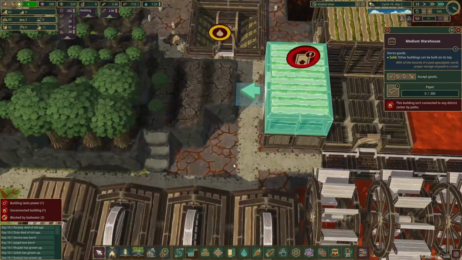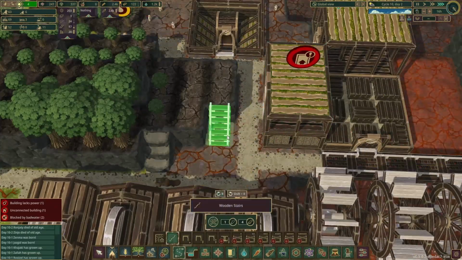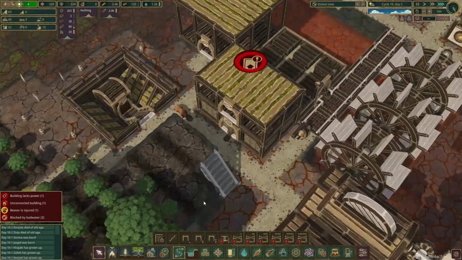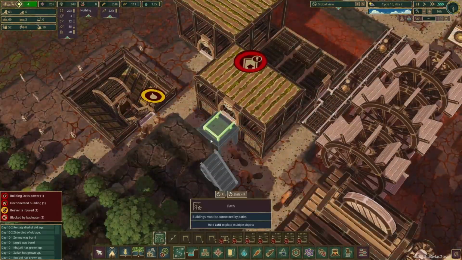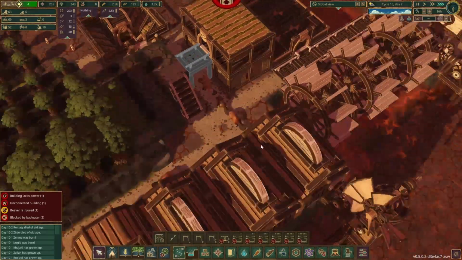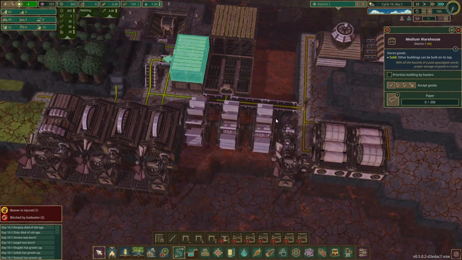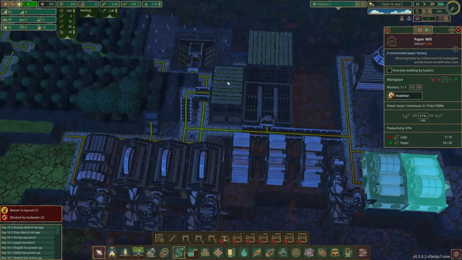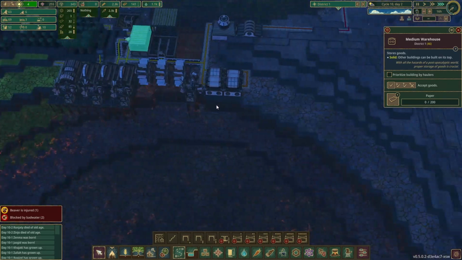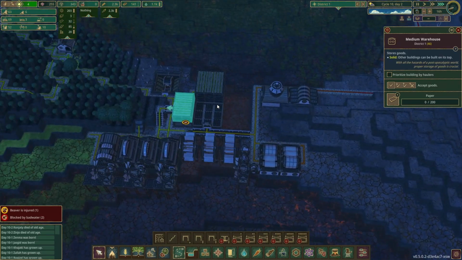There we go. We need to be able to get there. Again, another structure. We're going to need one of these as well. And then it's just a case of roading it all up. There you go, lovely. So these guys, once they get full, or before they get full, the paper can be taken to the warehouse. And we'll have that ready for the explosives.